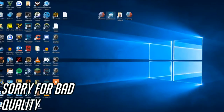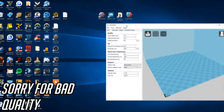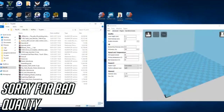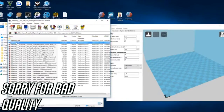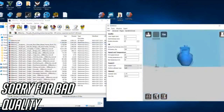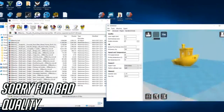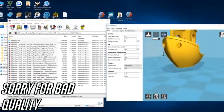So, right now we're going to open our Wanhao Cura, which goes with the printer. And as you can see, we have here a small platform. I'm going to open my to-print file where there are lots of things that we're going to print together. But today we're going to print the small boat. So we're going to drag it in. Let's wait until it loads. And there you go. We can see a small, tiny, cute boat there, which I think is able to float.